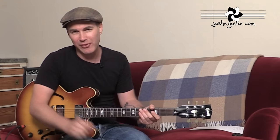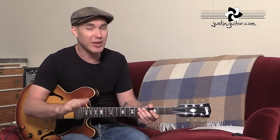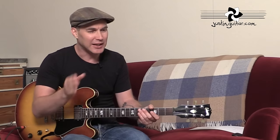Now, which looper pedal should you buy? There are loads on the market. I don't like the ones that have got stuff other than just the looper function — I don't like the ones that have got drums and things in them, that gets a little bit complicated. Generally, the one-button ones I quite like. The TC Electronic Ditto is probably the standard one — sounds really good, very easy to use. I'm using here the Ditto X2, which has got a second button for starting and stopping. On the single-button one, you have to double-tap it to stop it, which is sometimes a little bit of a pain.